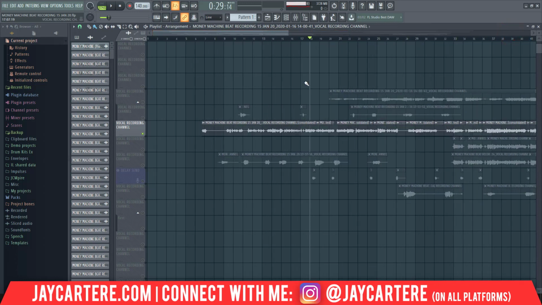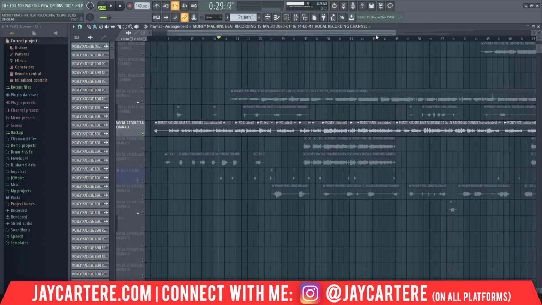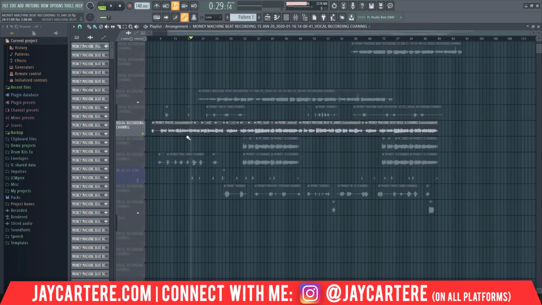But basically I just had to use the shift button and cut everything where it needed to be cut to get rid of the air and all that sort of stuff. But the gate also does help. I consolidated everything without effects. Make sure there are no effects on the raw audio.